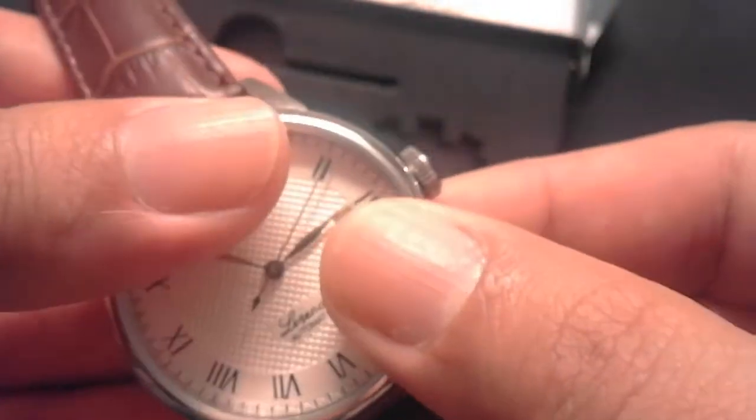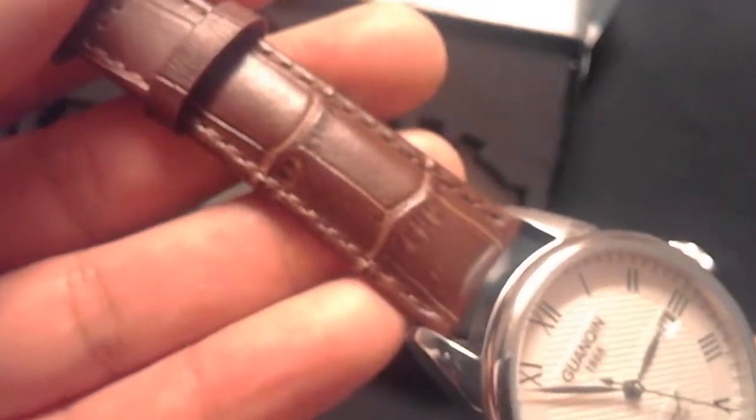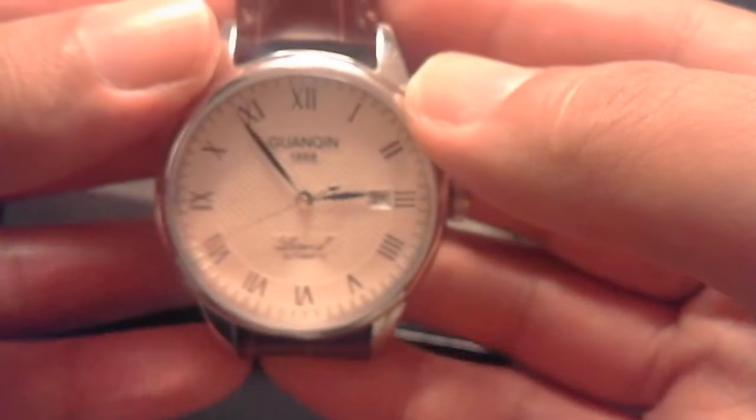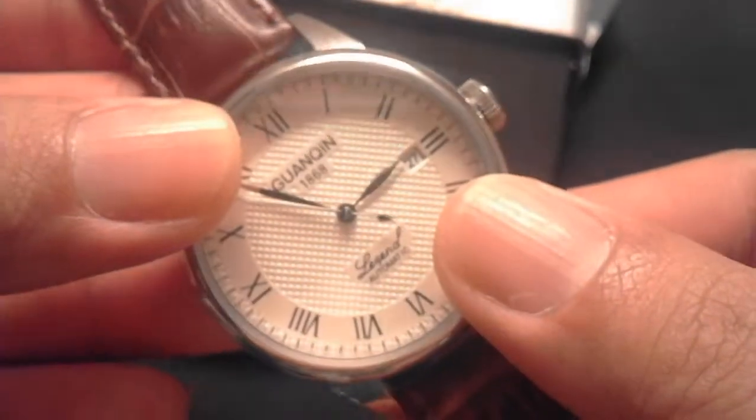I don't want to remove it yet, so okay, the leather strap is quite ugly if you ask me. I prefer a plain leather strap. Black would have been fine, but brown goes well with white dials, but it's just not cutting it for me. The price, yes, I got this for 2,300 pesos. That's equivalent to 44 US dollars for you there in the United States.